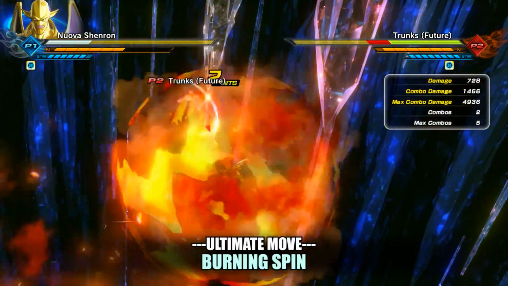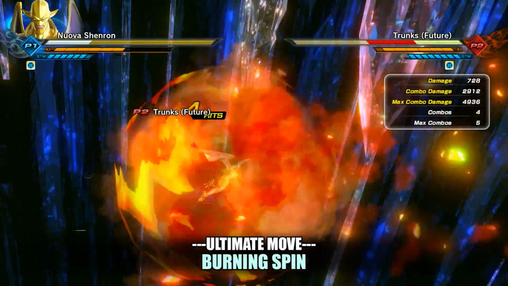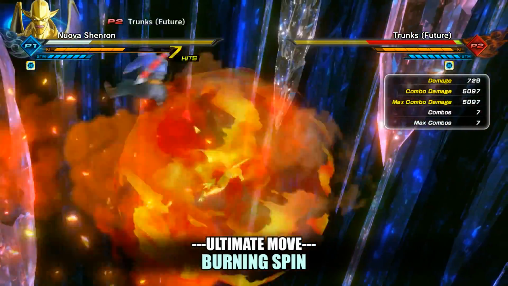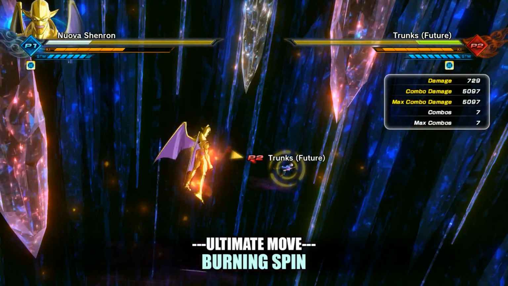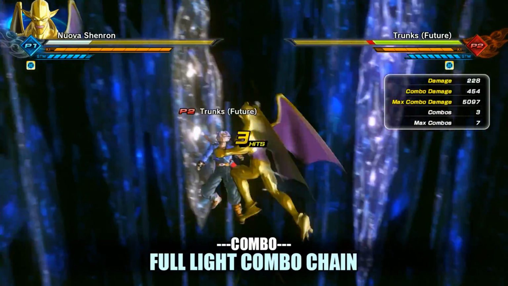Burning Spin! This is a hard one to test because, you know, it's really hard to get them all to hit. It's such a bad, terrible move. I think I got the most I can. 5,097 is a pretty good one to go with.